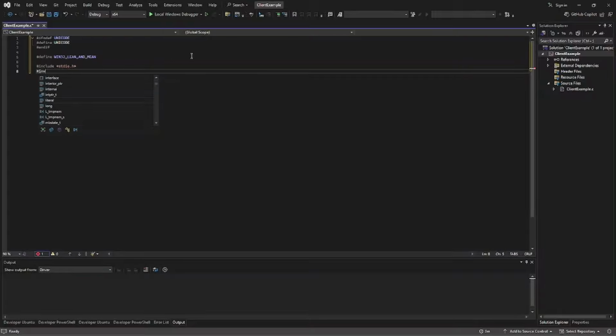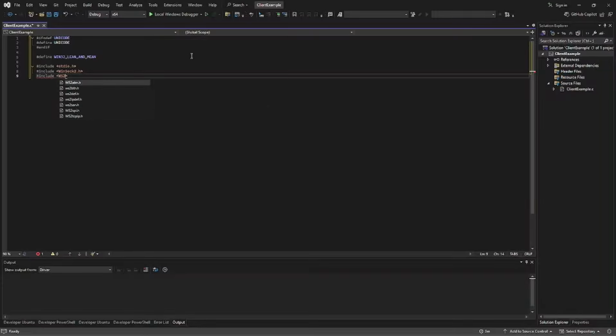Next we're going to include WinSock2, and then ws2tcpip.h, and finally we're going to include the Windows API.